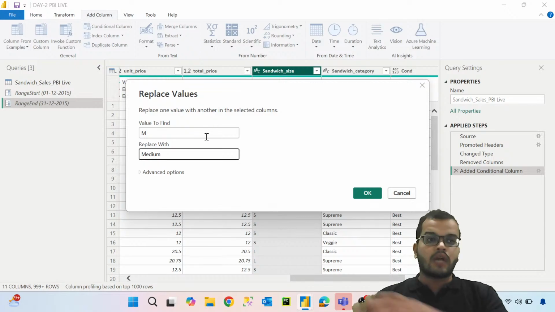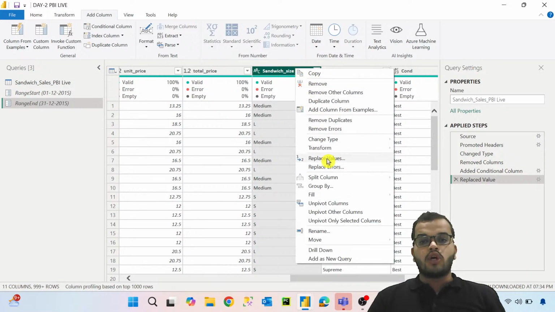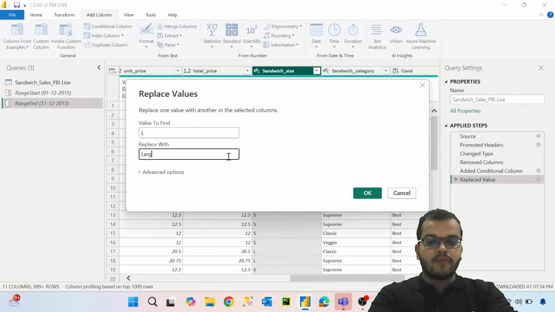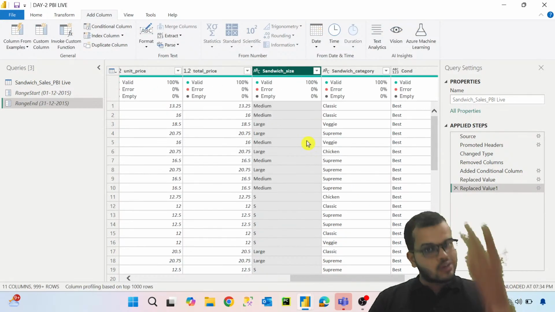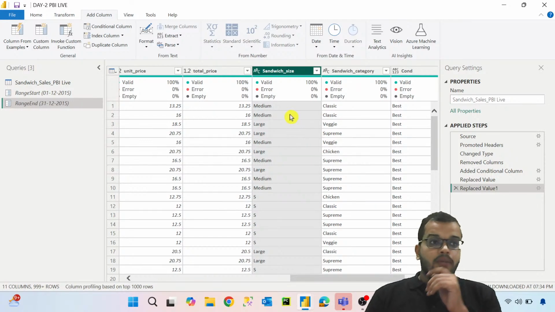I would like to replace it with the full name, medium. In the same way, if you want to replace the value L, you can replace it with the name large. This is how you can replace values in the existing column itself. That is allowed.